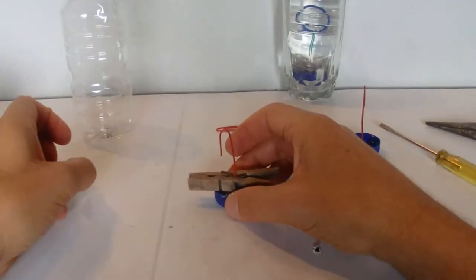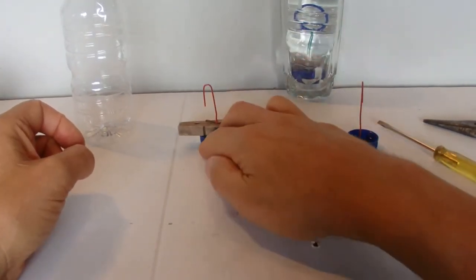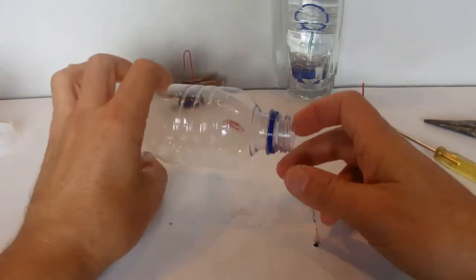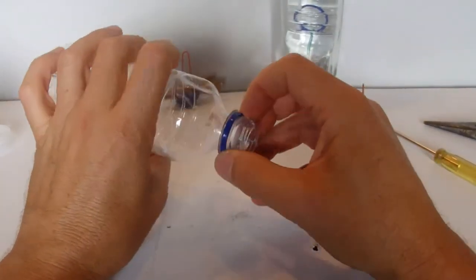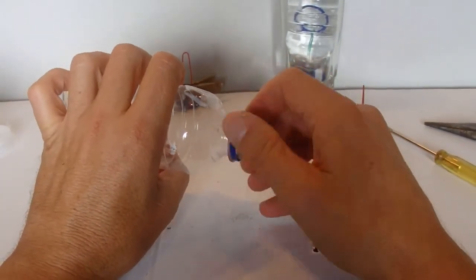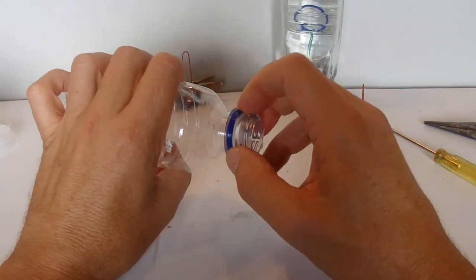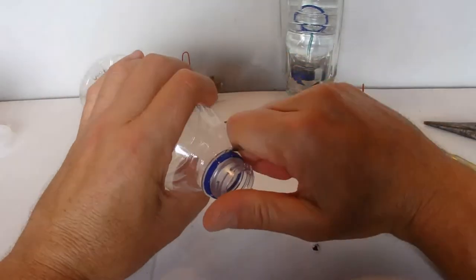While we're waiting for the glue to dry, I'll just push that hook up out of the way. Now we just need to get our blue plastic ring. Our blue plastic ring is this little ring that's left on top of the bottle once you've taken the lid off. You just need to get that off, it can be a little bit tricky so if you're a kid you might just want to ask an adult to help you here.